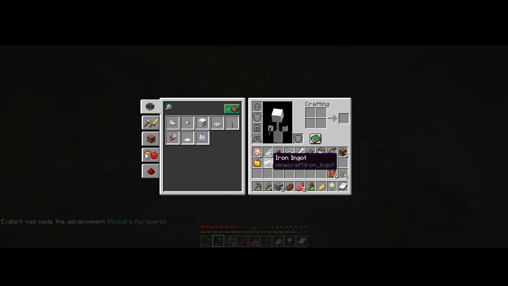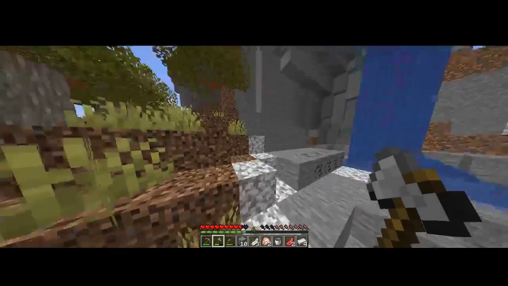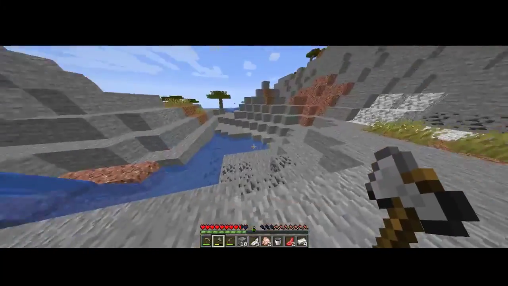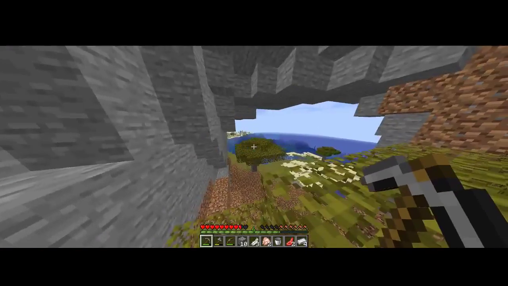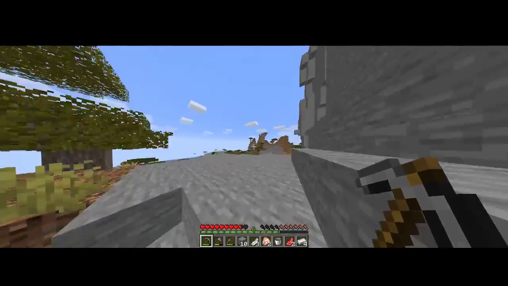Two music discs, four iron ingots, golden apple, name tag, bucket, gunpowder, bow. Bow's pretty nice. No coal, though. Oh, there's coal right here. I'm so stupid. Oh, there's a village. That's good.